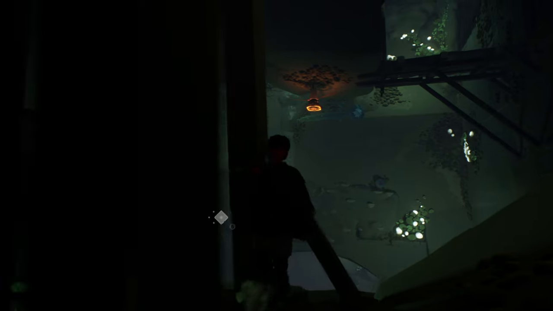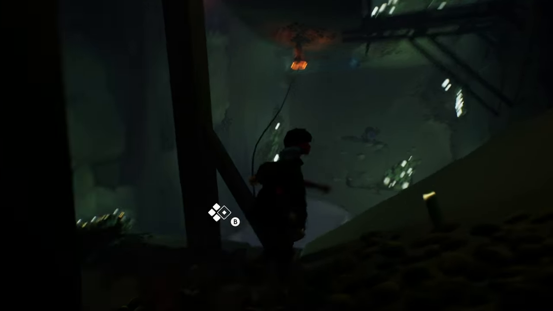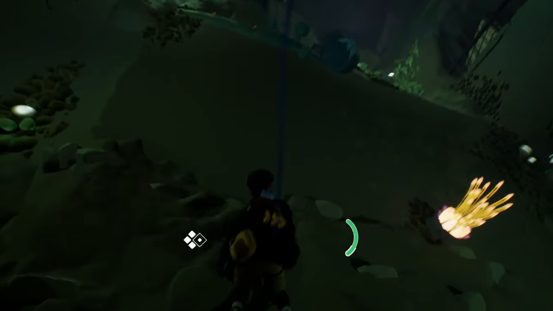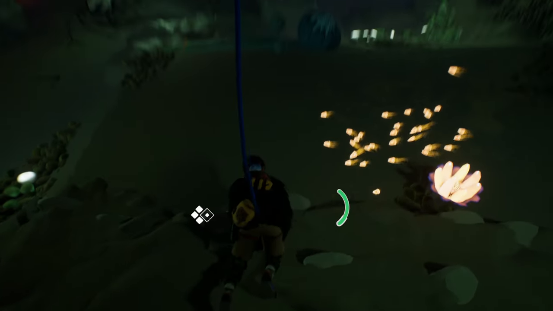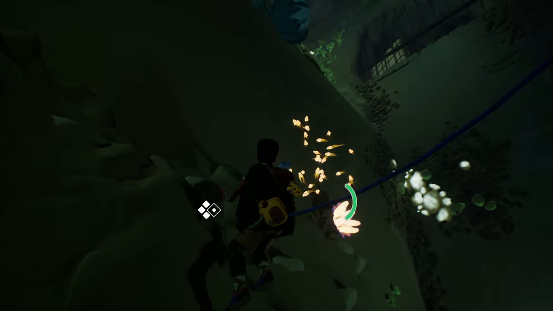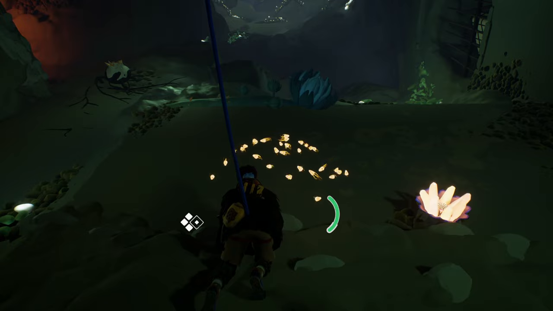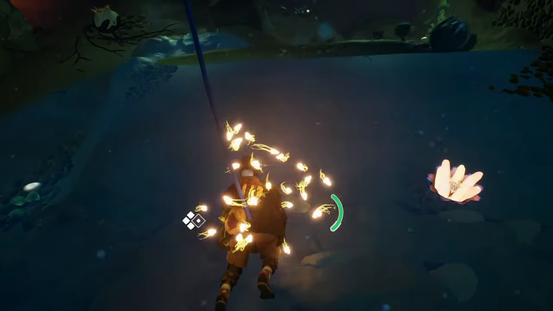Sometimes the game just doesn't like the angle it tries to give you. But you're going to want to swing across to grab the rocks on the other side. Once here, the spark bugs should come out of the flower. And if you press up on the D-pad, it should also grow the vine directly above you.